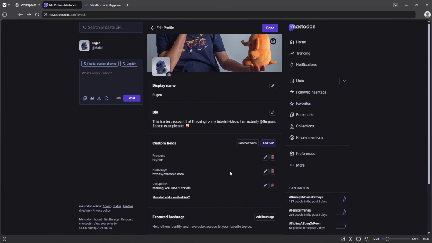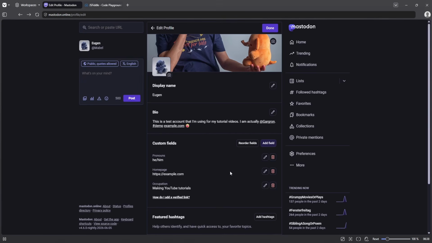And what's the benefit? Well, unlike your bio, which is a potentially long piece of text that people have to carefully read through, custom fields are displayed front and center on your profile in a really easy to scan way. So people will see what you put there immediately, especially when it comes to links to your websites or your homepage or your Patreon or your whatever, anything that you desire.